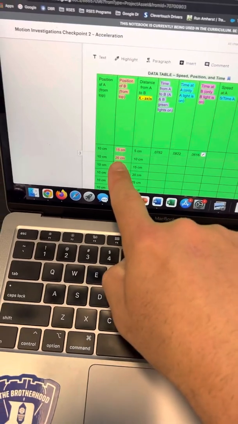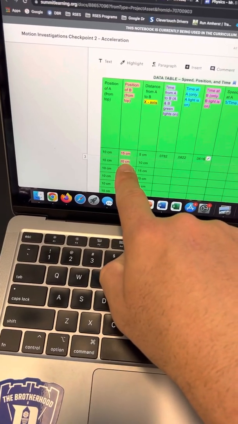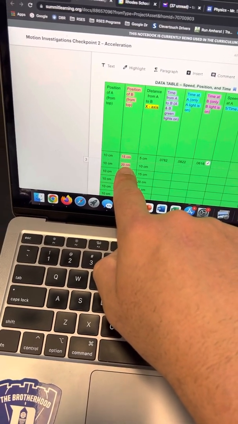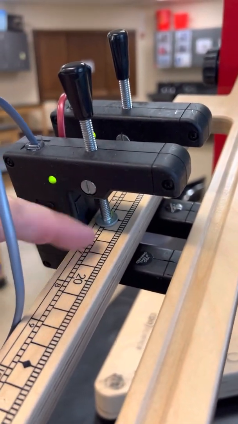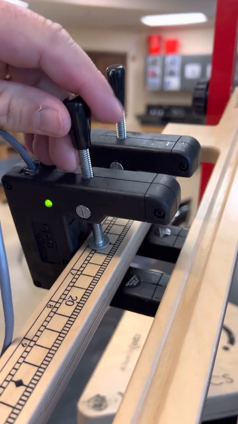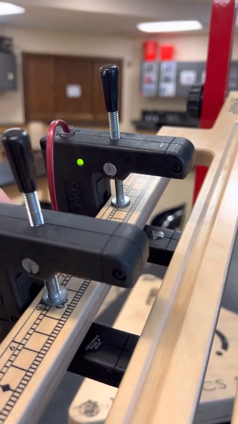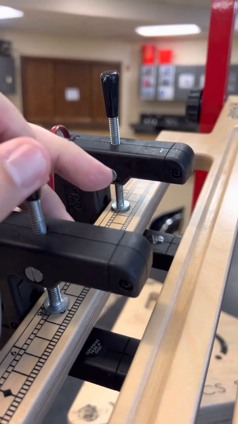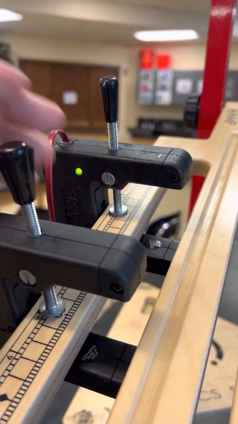But if we look here, now we have to move the second gate only to the 20 centimeter mark. Here's 20. That means I need this to move down to here. So I turn it to the left to unscrew it a little, move it to the 20, tighten it, and then you're just going to repeat what we did.